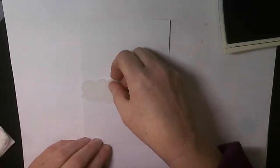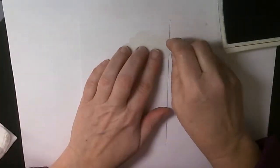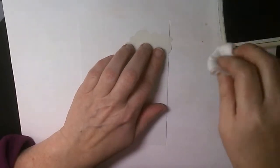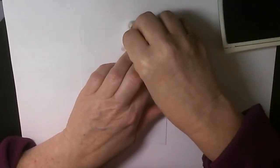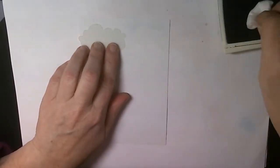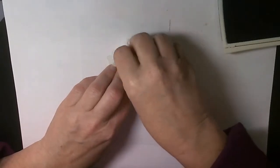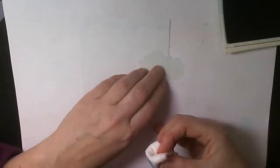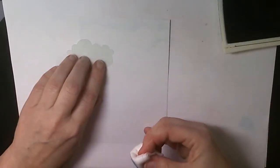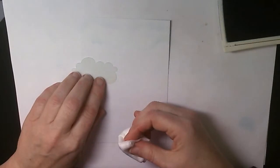So I'm going to use it that way round, and I'm going to sponge. No, let's turn the card upside down. I'm just going to start at the top, and I'm going to sponge down that way. See what it will look like. Just try that. That's very light what I've done here, so I probably have to go a little bit darker. Looks actually rather nice, quite dreamy, this one.